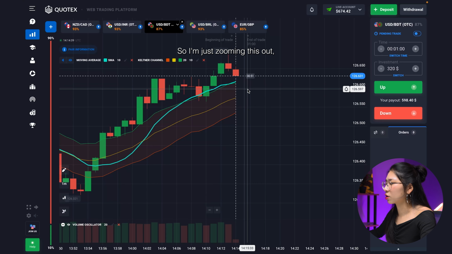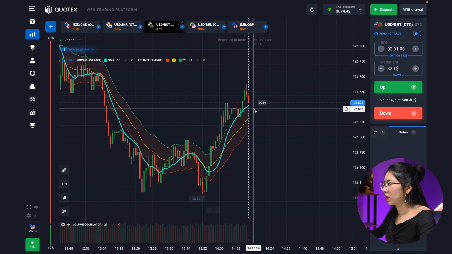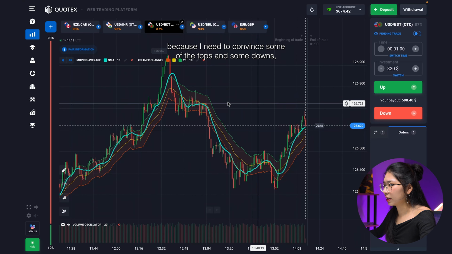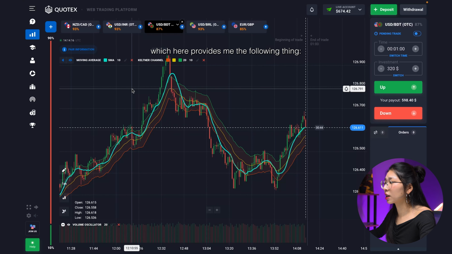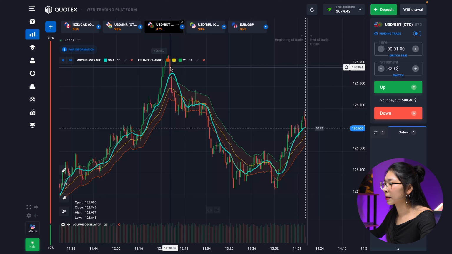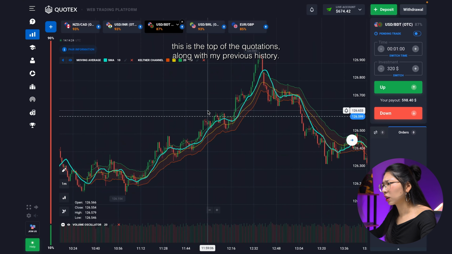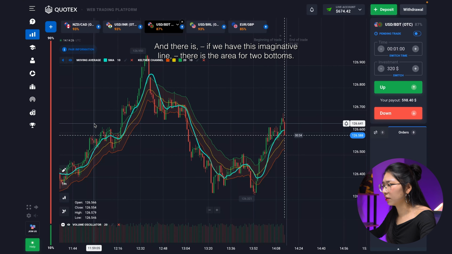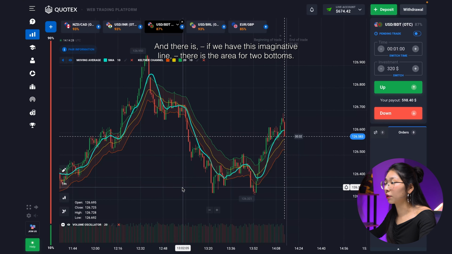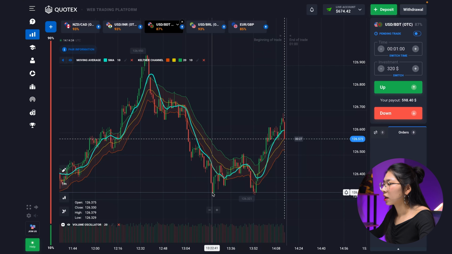Okay, I'm just zooming this out because I need to identify some of the tops and some of the downs. This is the top of the quotations, along with my previous history, and if we have this emergency line, there is the area of 2 bottoms.